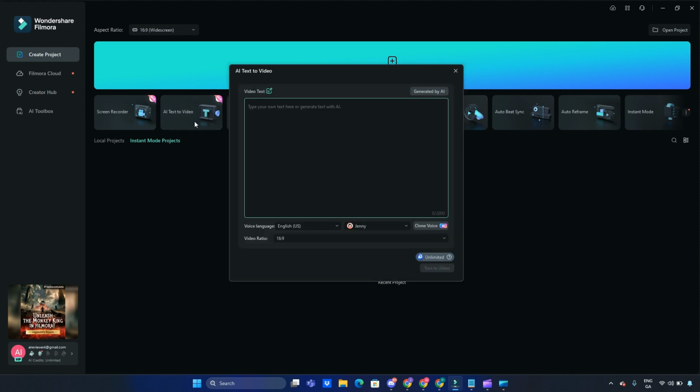Once we click on it, we will be using this feature to create a video about gardening. That's the topic I chose to start with. I prepared a simple prompt, gardening for beginners. Now, as I said, we can choose between different ratios. When you do the AI text to video, there are two ratios available, either for a YouTube video like 16:9, or Shorts or TikTok's 9:16. So here you go.